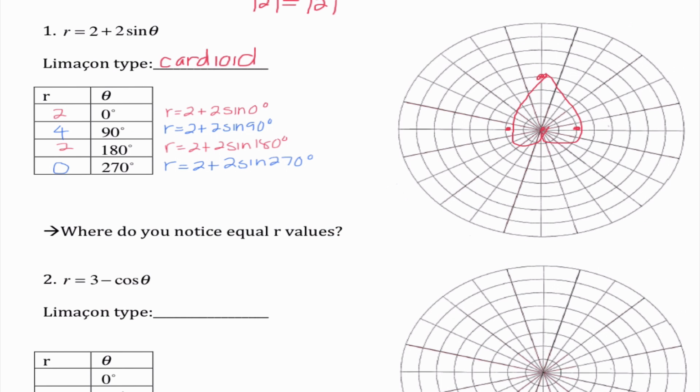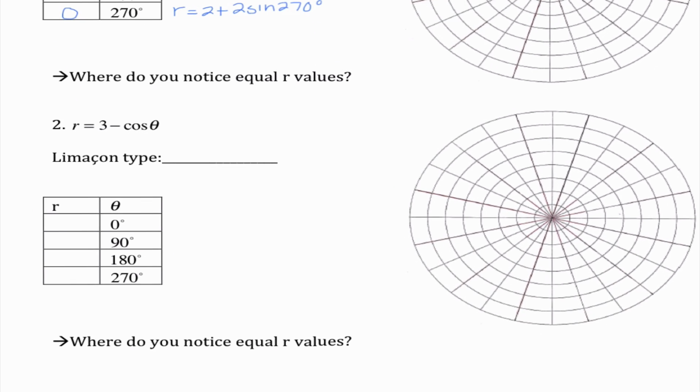And we can see that on the x-axis here, we do have some equal values. So 2 and we have negative 2. And we'll see for cosine, we see some stuff like that as well. Now, the reason why it's like this, we know sine goes with y, so it is symmetric on the y-axis. If I fold it on the y-axis, it would line up. If it's cosine, we're going to see that it is symmetric on the x-axis.